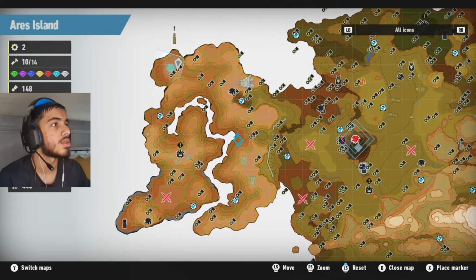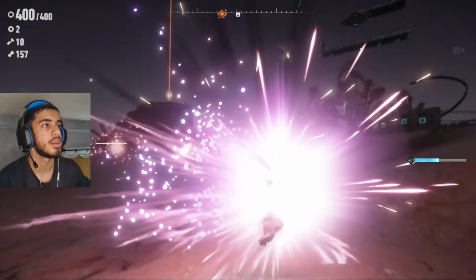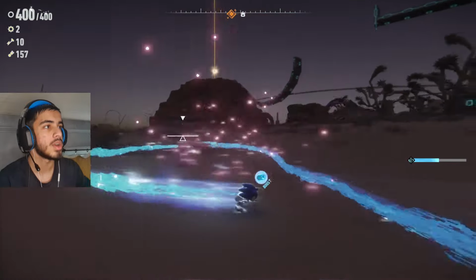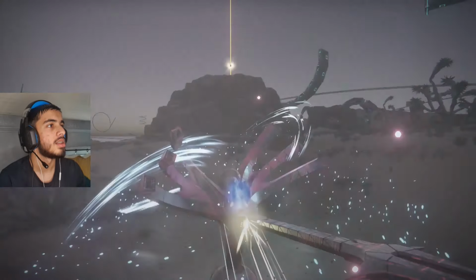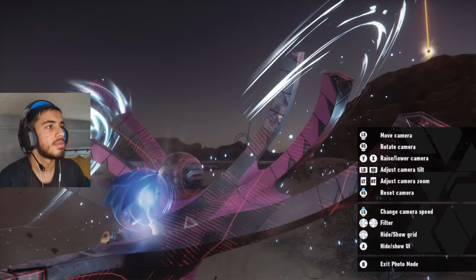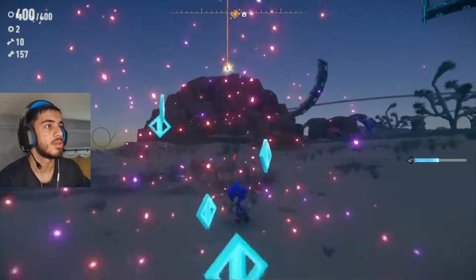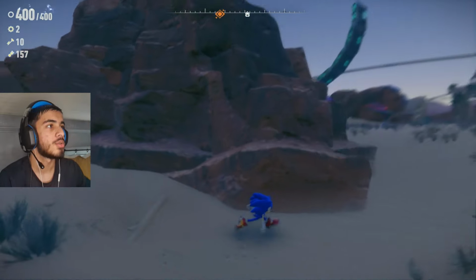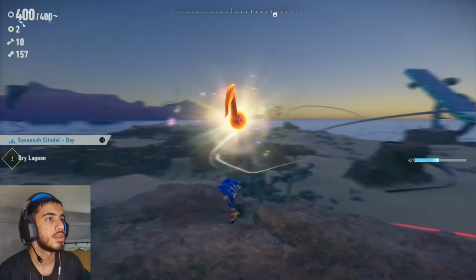It is over here. It is on top of there. Right. Hang on. Take you out real quick. Hang on. Let's get a photo mode in there. Oh, you know, maybe we'll leave that one. It seems a bit dodgy, actually, just looking at it. Oh, there we go. Right. Let's go grab that thing real quick. Up here we go. Nice. Dry Lagoon.